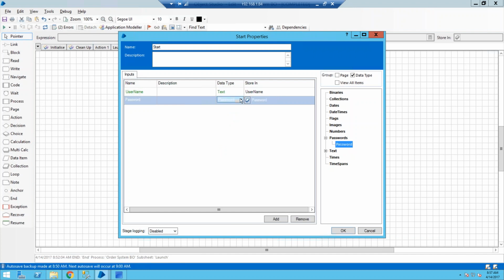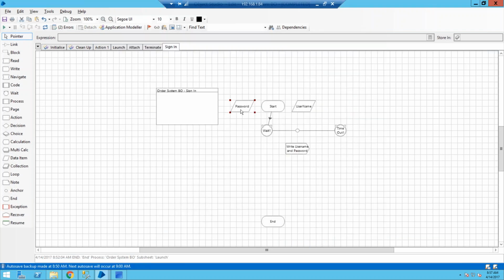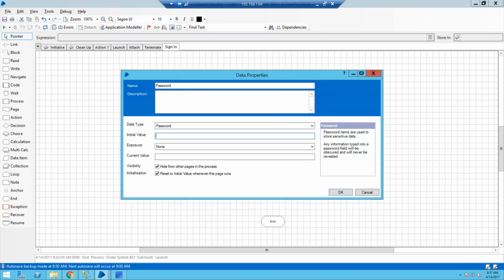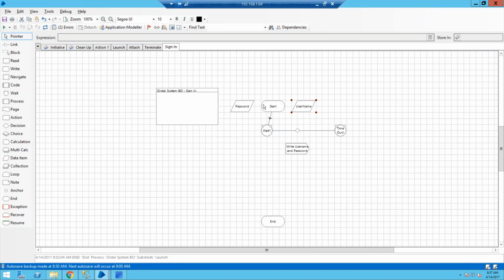Okay, so we have two different data types. One is text and the second one is password. When you select the password, whatever initial value you set, you cannot see it, right? And in username, I'm providing the initial value 11.